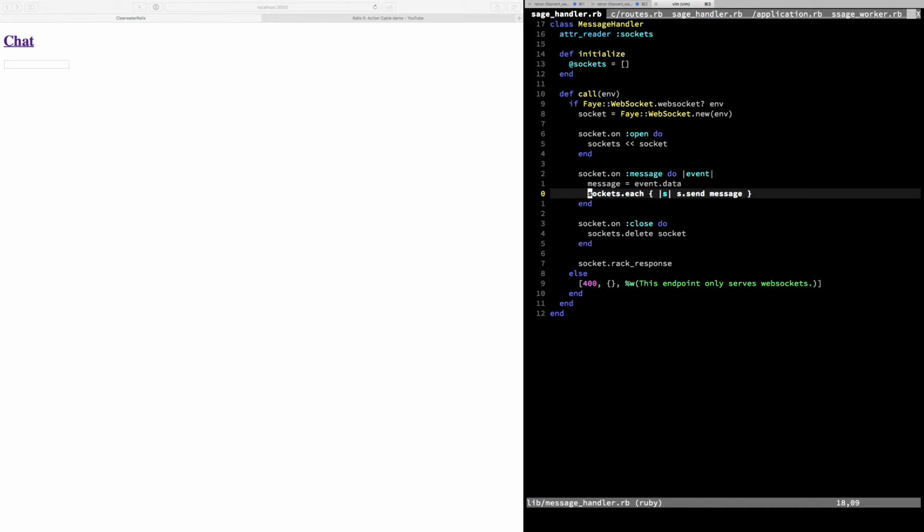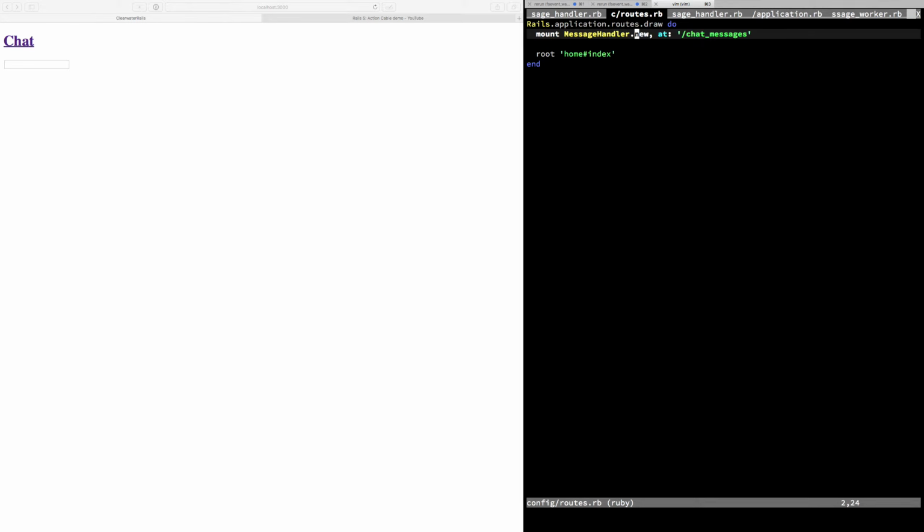When we get messages in, we get the message out of the message event, and then send that message across all of our WebSockets that we have connected. And then when the WebSocket disconnects, we just remove it from the array.